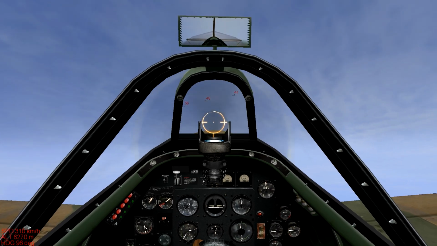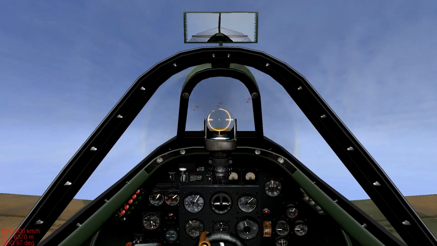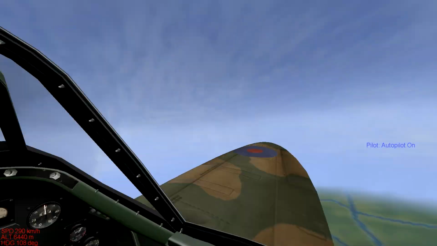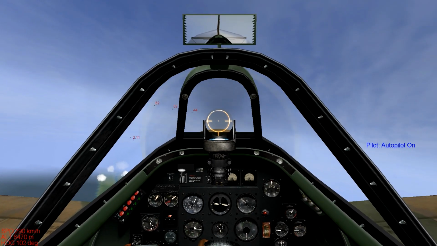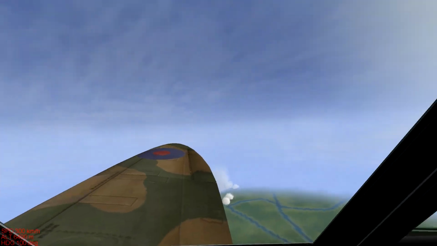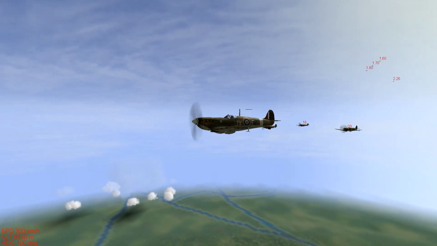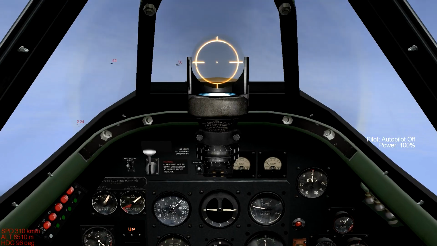So yeah, while we're cruising around up here looking for Germans, I thought I'd talk a bit about the plane we're flying. I'm going to put it back into autopilot for now. So this is the Spitfire Mark 1. Defining features of the Spitfire Mark 1. So far... Oh, I can't switch to external view. That's a pain in the ass. I thought I set it so I could switch to external view. Well, apparently I can switch to external view on other people's planes, but not my own.